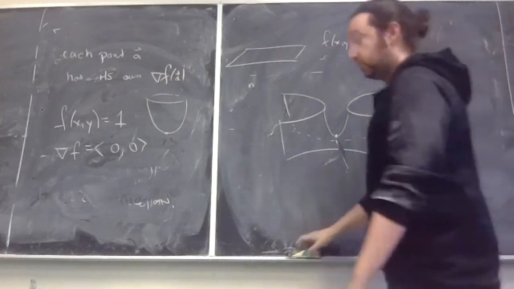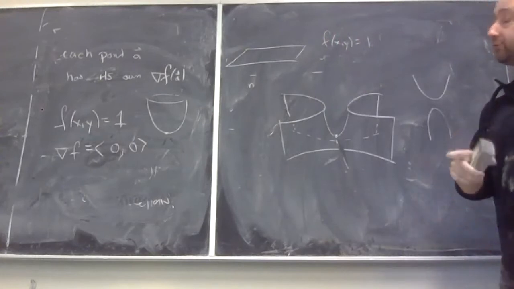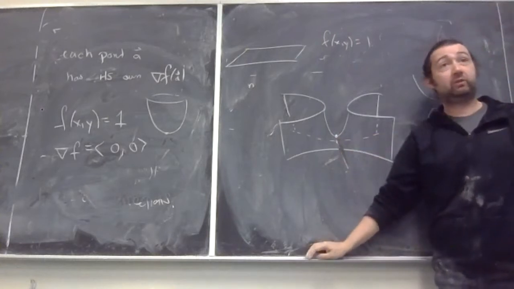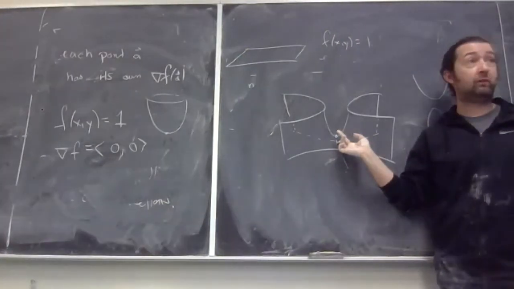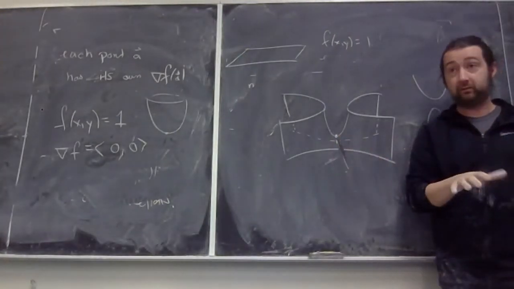Yep. If the gradient is zero, we consider it a local minimum. It doesn't have to be a local minimizer. Like this is neither a minimum nor a maximum. If you took 248 and remember it, you would have learned about this as a saddle point, is what this is called. Saddle points are points where we don't have a local max or a local min, but the function is still locally flat.